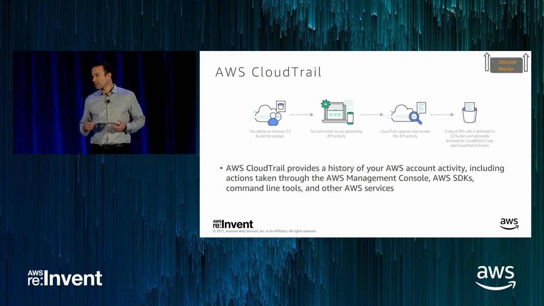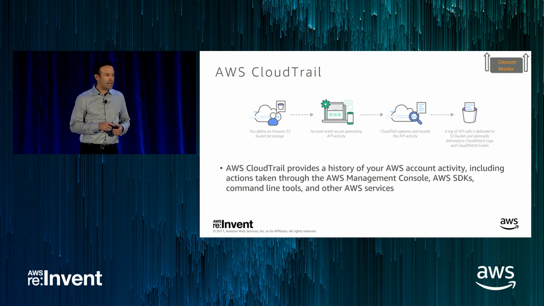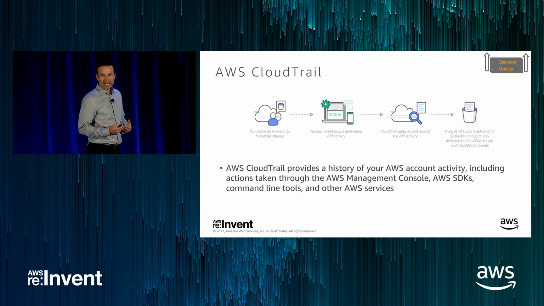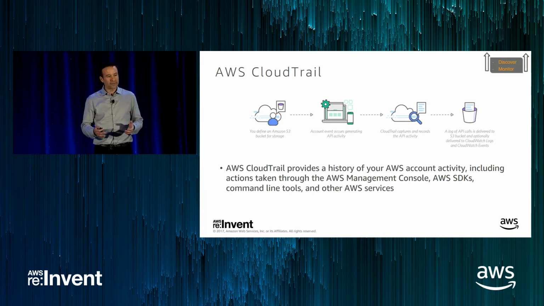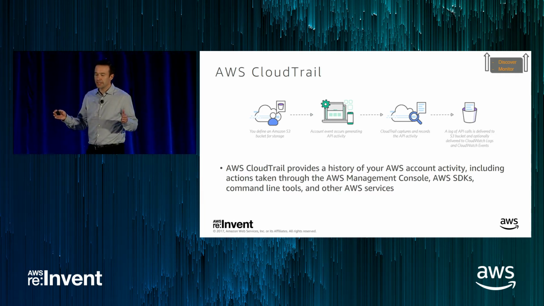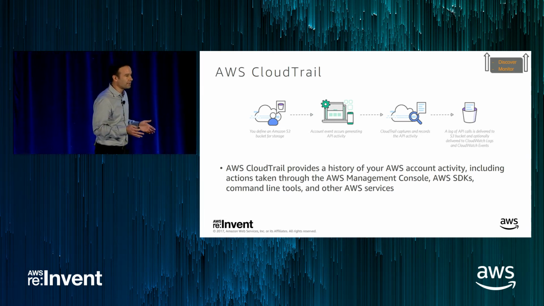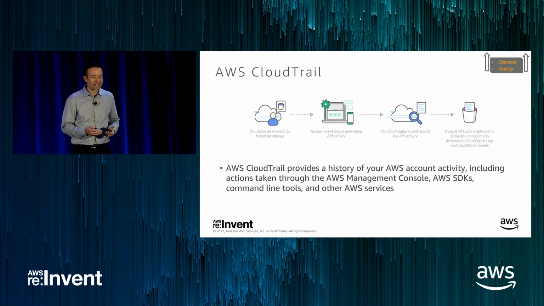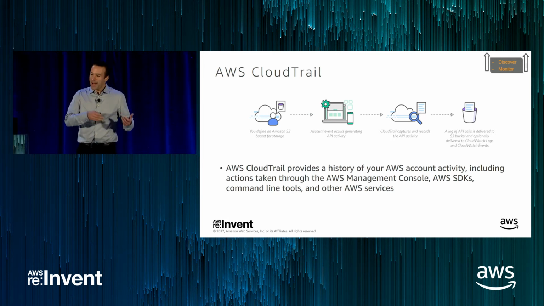One of the things we did, though, is we realized a lot of times people may forget. It's not part of their provisioning process. So this year in August, we actually enabled CloudTrail on by default. As you provision a new account, you will have CloudTrail logs. That's only available within the CloudTrail console or by using the command line, but at least you'll have the last 7 days of activity that you could review. What I would really encourage everybody to do is go in and configure a trail, and we'll talk a little bit about best practices. But back on track here.